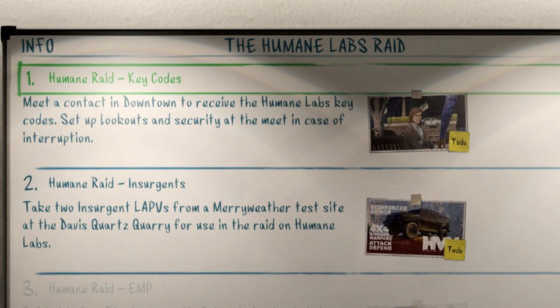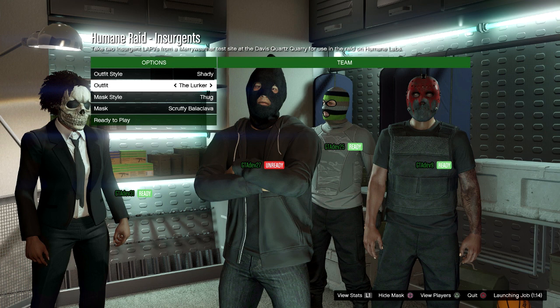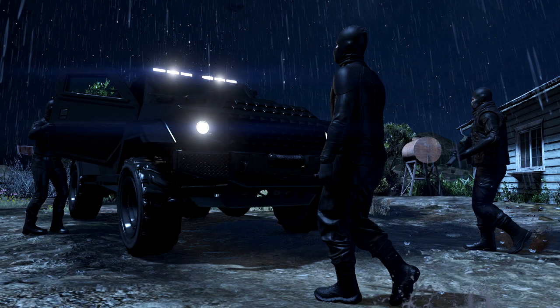But anyway, once you have obtained the key codes, the next setup mission is to obtain 2 insurgent vehicles, which are the brand new Merryweather heavily armored vehicles. And the description for this once again reads: take 2 insurgent LAPVs from a Merryweather test site at the David Quartz Quarry for use in the raid on the Humane Labs.